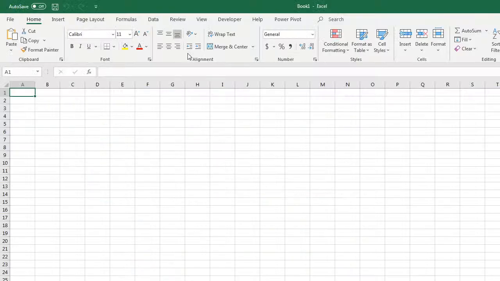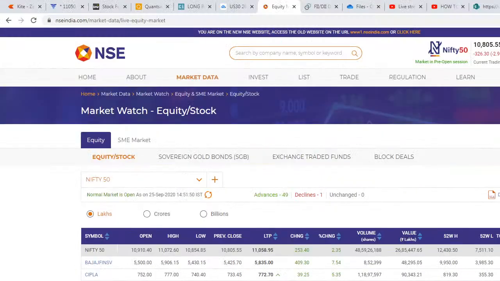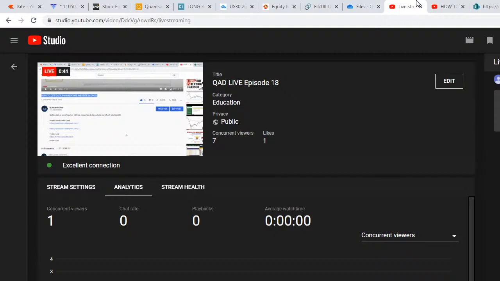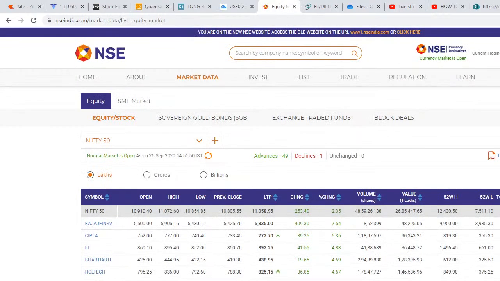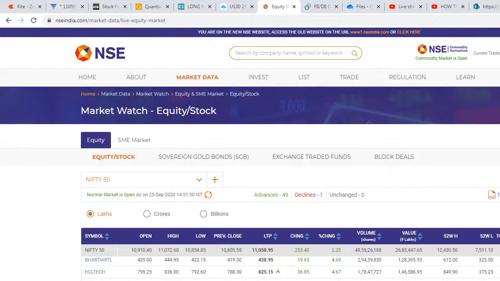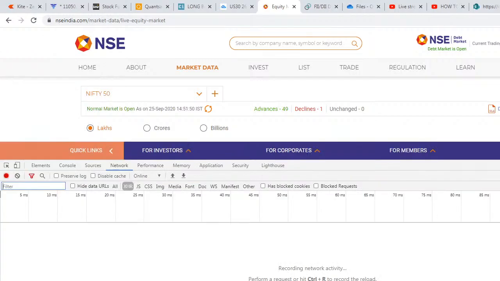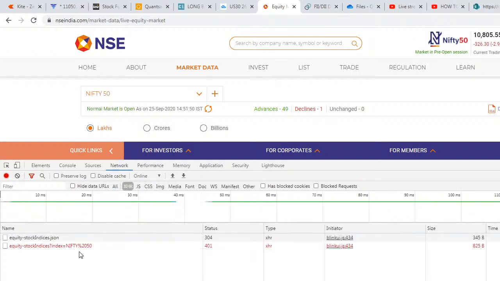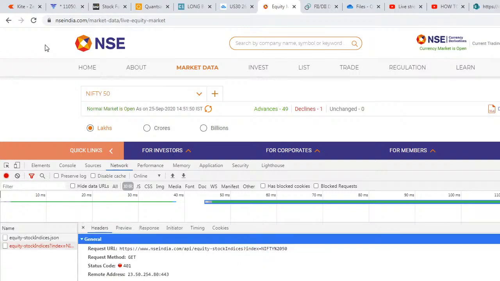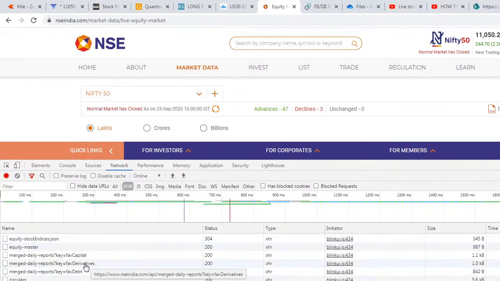Okay, so I have a blank Excel sheet opened here. Okay, and now I am going to get the data from my NSE website. So which data do you want me to bring here? Is this just the high low data? We can get this, right? Open, high, low, close, I can get this data also. So what I'll do, I'll go to my developer tools, then go to the network and click on this refresh button and see. Okay, we need to refresh this.